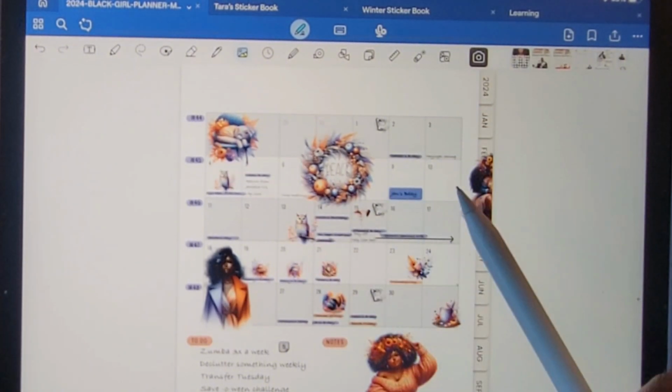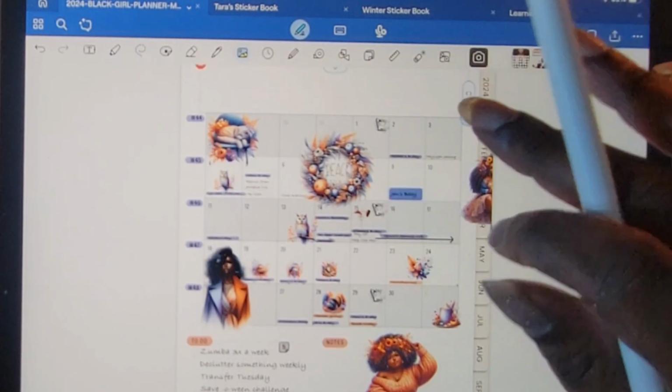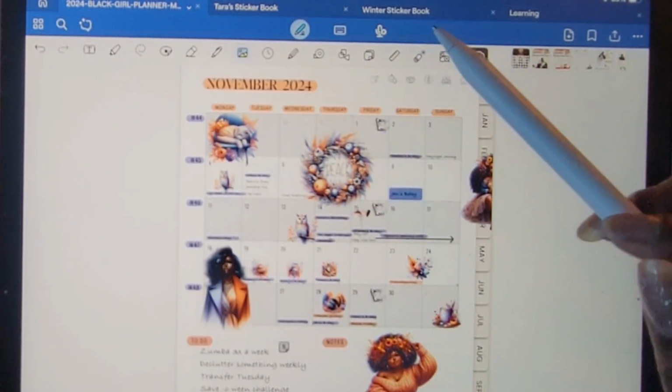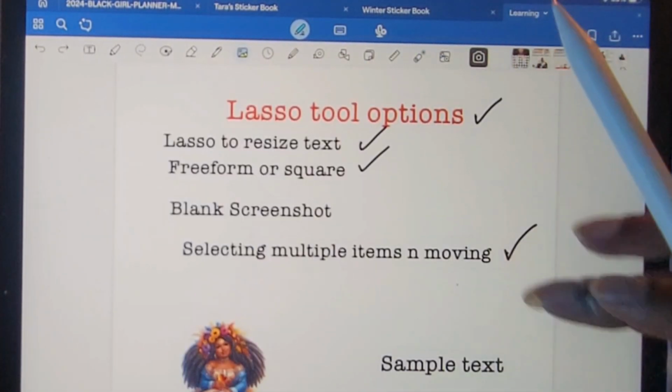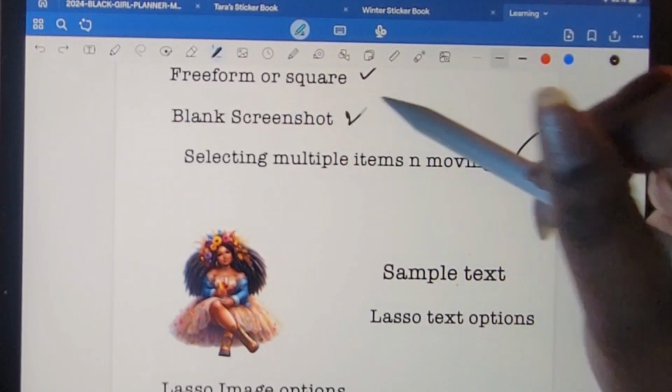Now that that's white, you can put over your own pictures or whatever you want to do to make it pretty. Or you can just delete it and your stuff will be back. So I do like that for that instance. And so that is going to be blank screenshots.